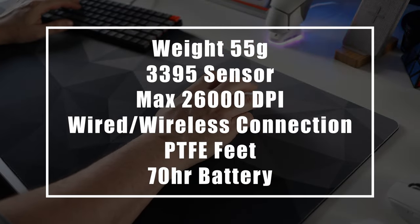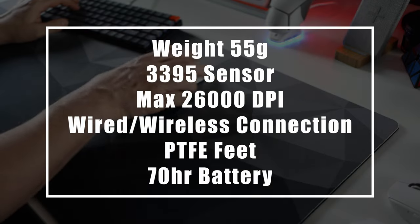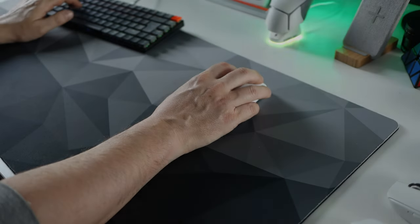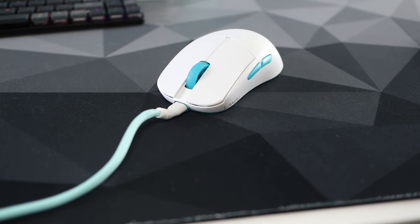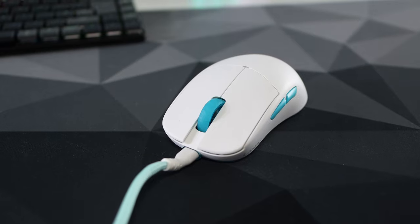So onto the spec here, and from the website is a list of all the major features. Main points to note here are the weight, as we said, only 55 grams. The sensor uses the Pixart 3395 TTC Gold encoder wheel, max DPI of 26,000, two connections, USB and a 2.4G dongle, battery life of a reported 70 hours. Now, I've been using this mouse for a few weeks and the 70 hours, it feels about right. I've hardly had to charge it, and when I do, it doesn't take long to get it up to full speed.